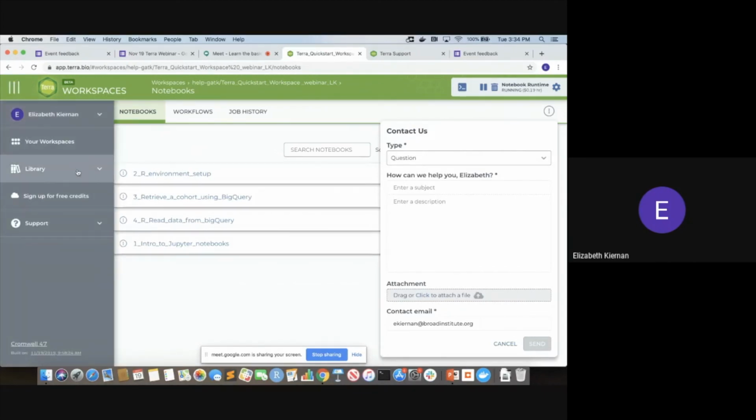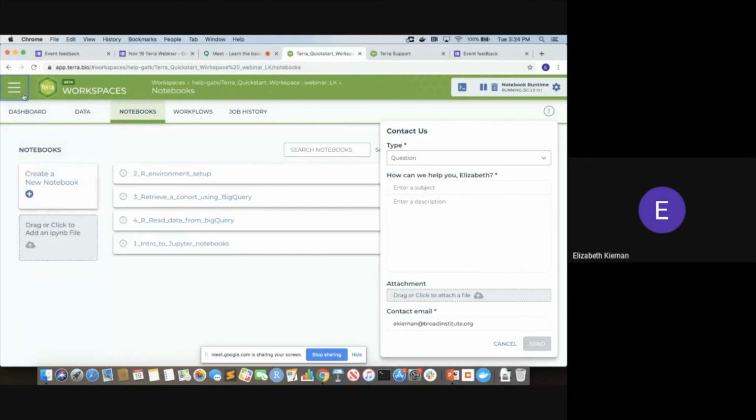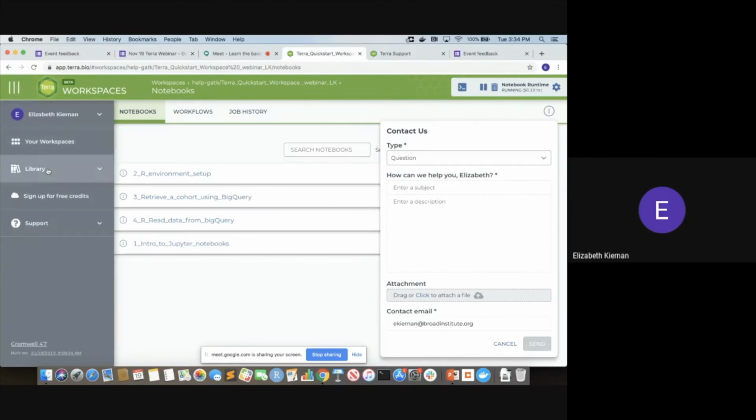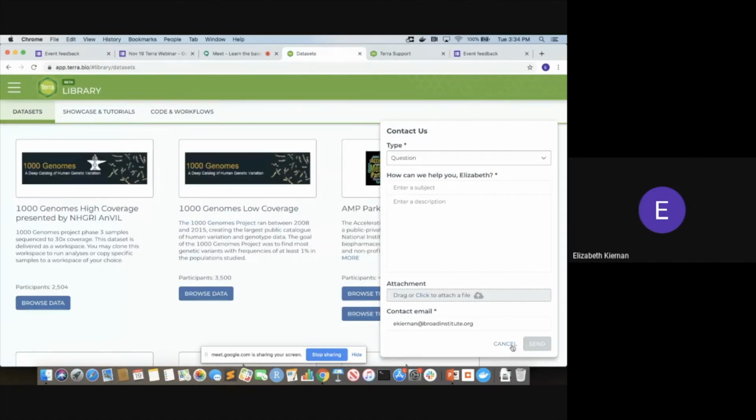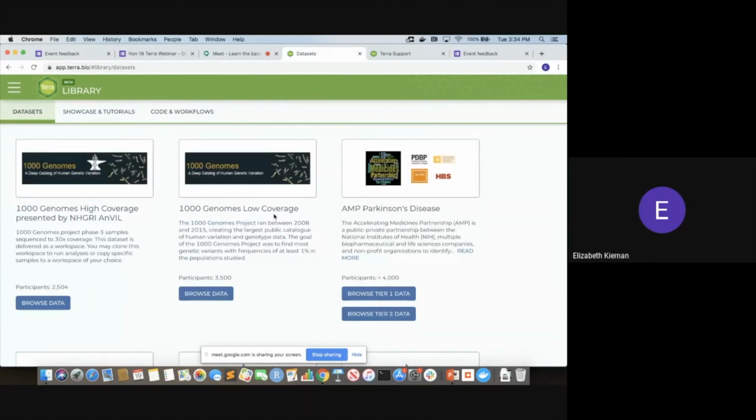So for the purpose of this exercise, we're actually going to go into the data library. If you'll click on the hamburger menu, click on the library tab, and go specifically to the data section, we are going to construct our own custom cohort out of this 1,000 genomes low coverage data set.